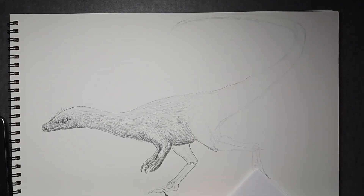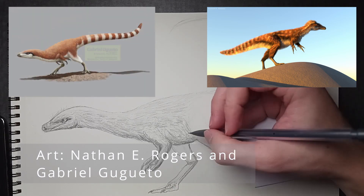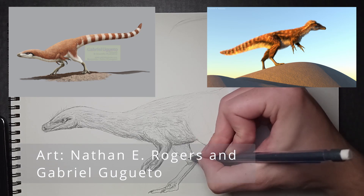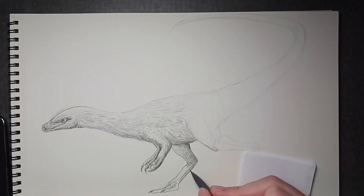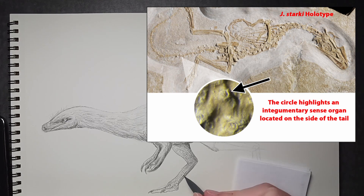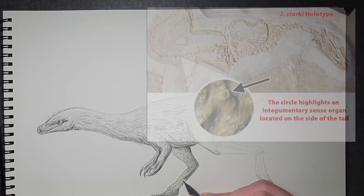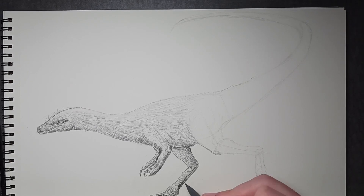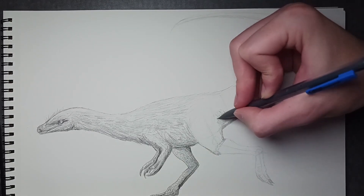The question of whether Compsognathus had feathers has been asked by many for decades, but currently we have no direct evidence. Similar dinosaurs in China, such as Sinosauropteryx, show a covering of fuzz enough to provide insulation as well as possibly serve as display. The discovery of Dravenaator, also from Germany, was initially claimed as a relative to Compsognathus that seemed to confirm a lack of fuzz, as evidenced by a skin impression. However, a review of Dravenaator in 2010 revealed a very light covering of some kind of fuzz in the skin impressions, visible under ultraviolet light. These evidences lead to the suggestion that it's at least possible that Compsognathus had fuzz of some sort, which may one day be confirmed or denied from more discoveries.